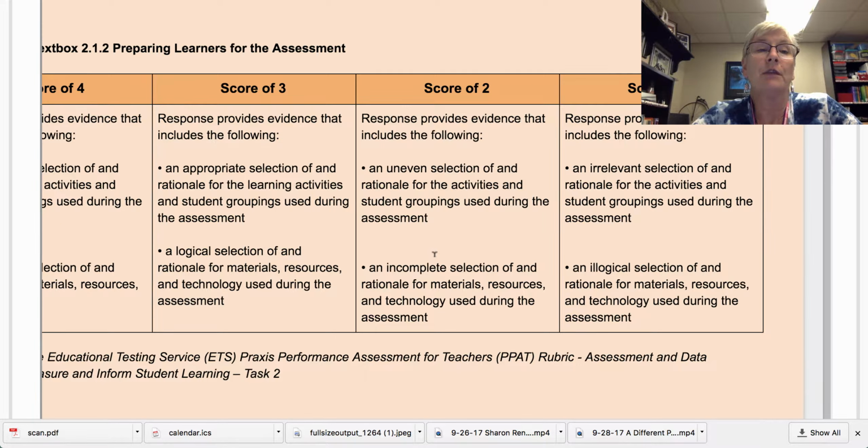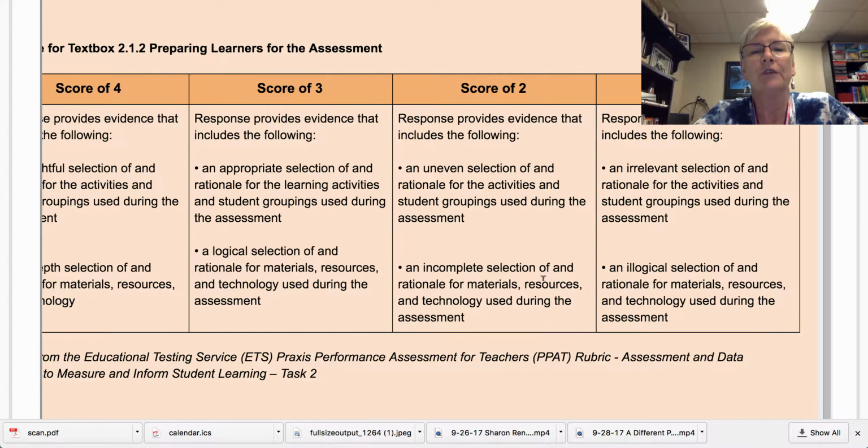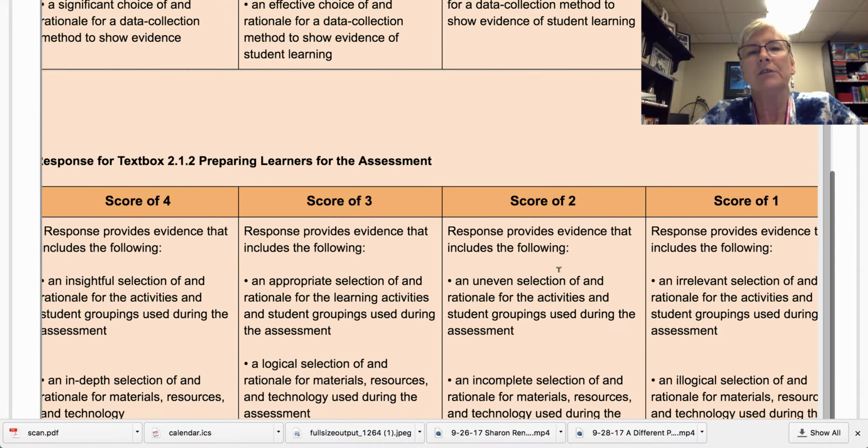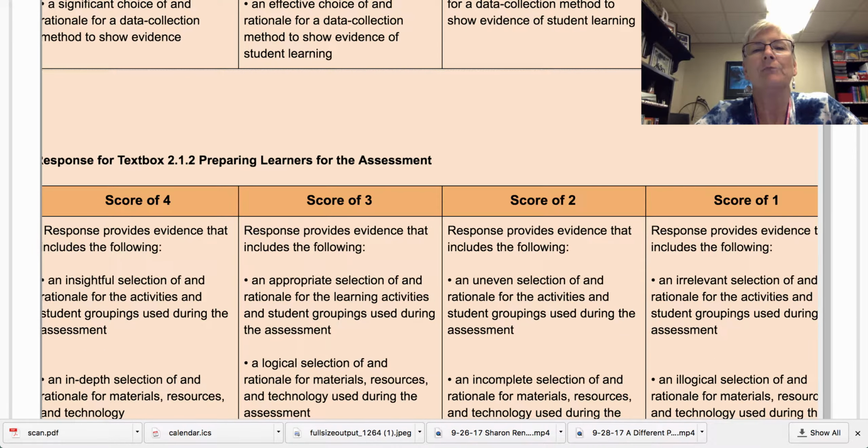When I do my rubrics, I like to start with the highest score first, so students know what they have to do in order to achieve the highest score, and then going down to a score of 1. This would be something good for you to just review at the time. All of this information is on the ETS website.